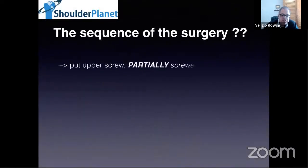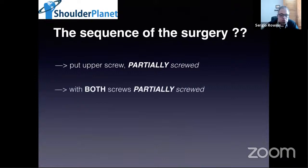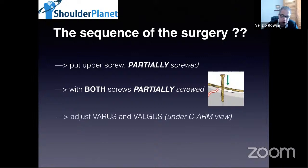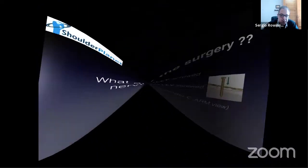After that, I put an upper screw until the second cortex, and I come back and keep it in the proximal. So both screws are partially screwed in only the proximal, the anterior cortex. This is the moment in which I have length, and I'm going to adjust varus and valgus under C-arm control, and fix the plate with the two screws, and then it's a matter of putting the most distal screws in the proximal and distal parts of the plate.